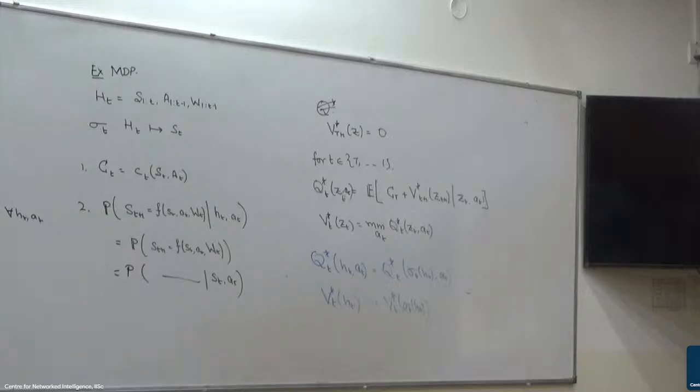This is true for everything. Fully observed systems are a special case of partial observation, so this is true for every system. The only assumptions that I have made are two: one is that I have perfect recall, and second is that my cost is decomposable. If my costs were not decomposable, I can basically say this should hold at the terminal time, and that's it.